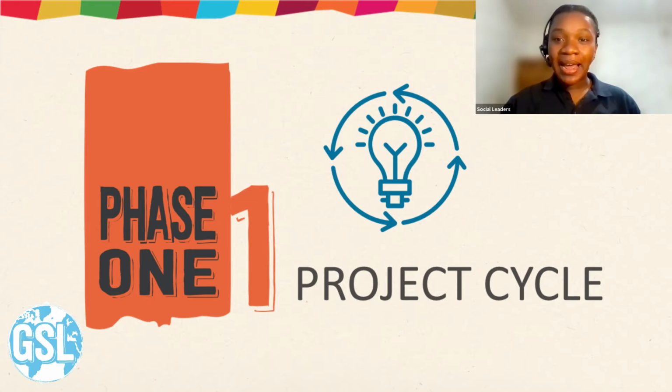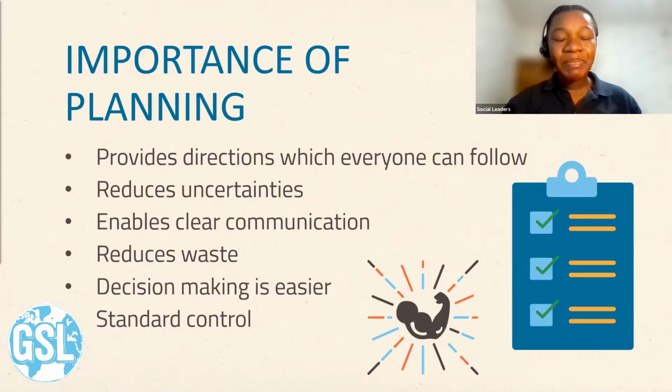So why should we plan? Why not just go where the wind takes us? Why not just go with the flow? Whilst being spontaneous has its benefits, planning your social action project from the start is really, really important. And yes, this plan will likely change as new priorities creep up or as you're solving challenges along the way. So the plan will change.